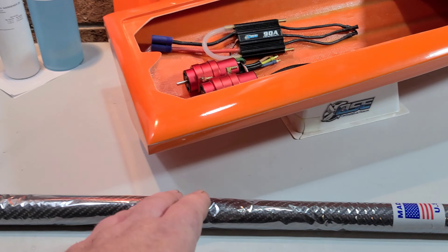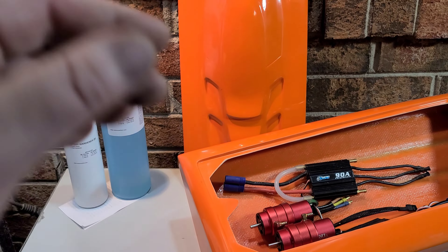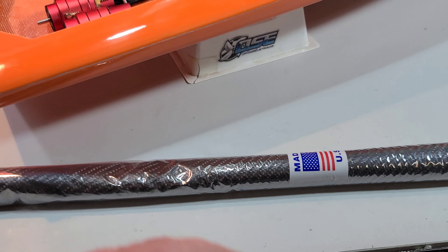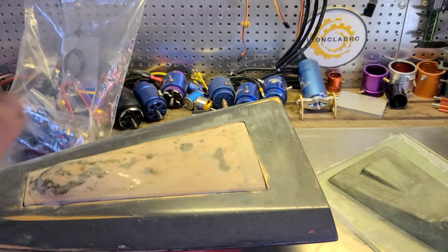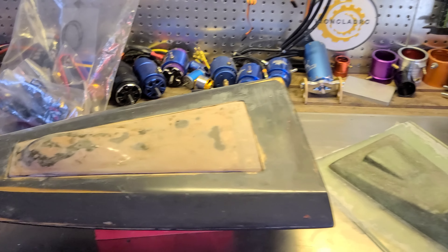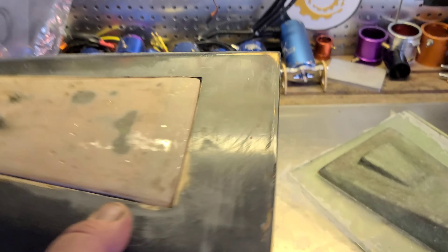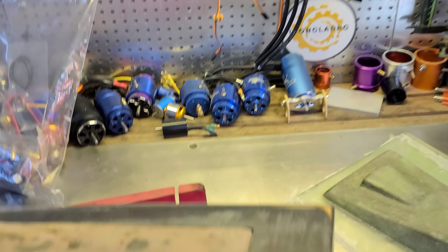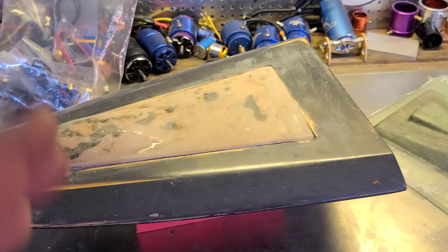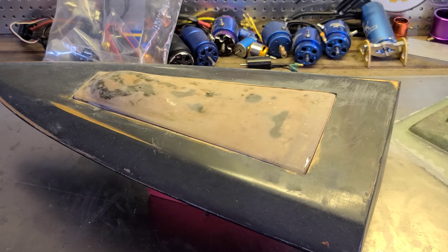I'm trying to keep the boat light. The hull weighs one to one and a half pounds — my drag boat weighed two pounds and we were getting into the 60s with that setup. This is a three-horsepower setup: maximum wattage is 1300 watts on these motors. The 2968 is a little over four and a half horsepower. I also got some Venom carbon resin — laminating resin — that I like to use. Got the carbon fiber here because we're going to be doing two builds kind of back and forth.